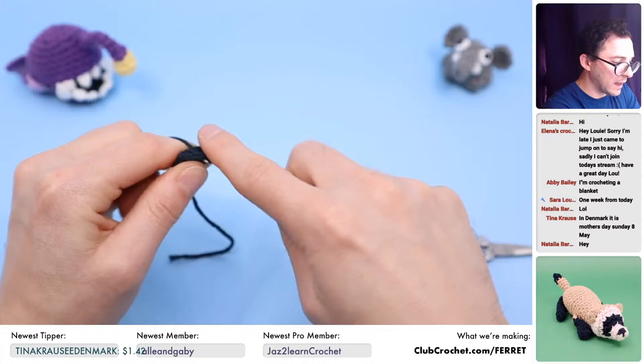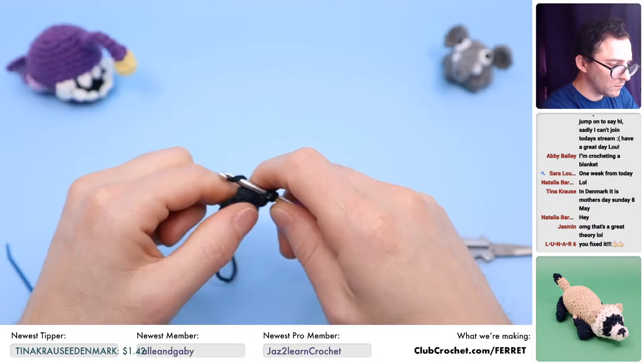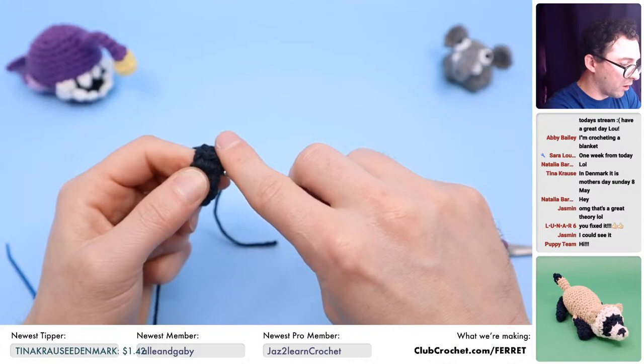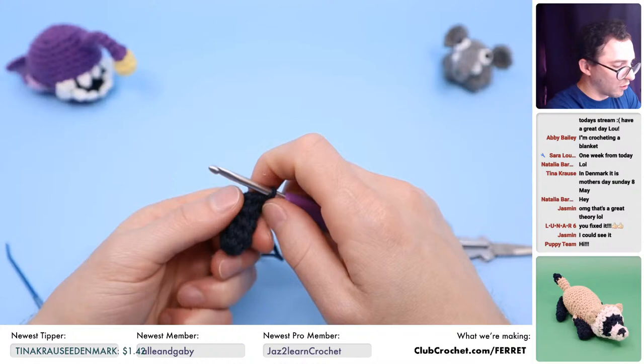I like it, though. In fact, this pattern's really unique because this whole pattern is no sew. There's no sewing that needs to be done for it. You have to embroider on a nose, but you don't have to actually sew on any pieces, even though it looks like the arms and legs and the tail are all sewn on. But it's actually all made in one piece, and you just crochet around a piece.